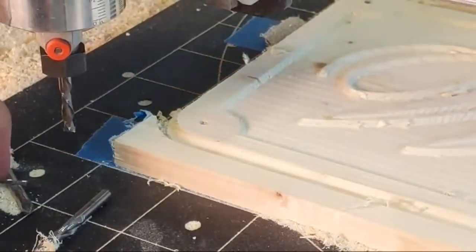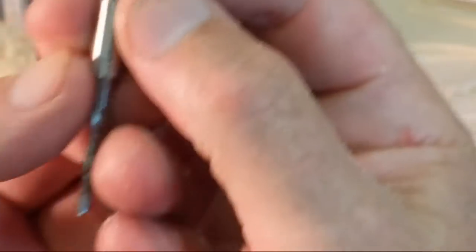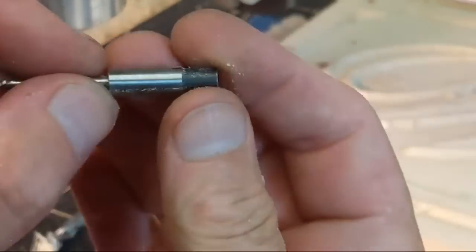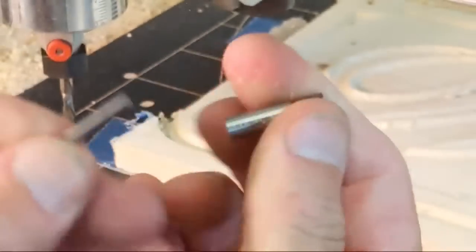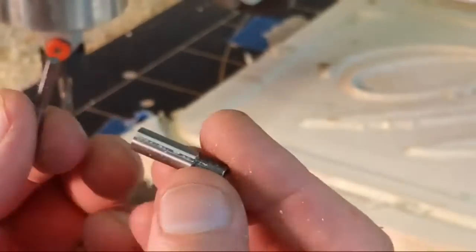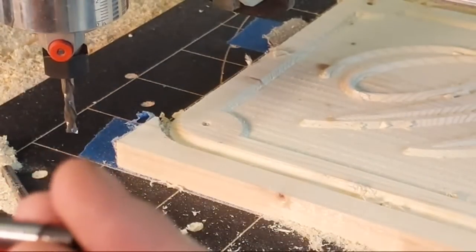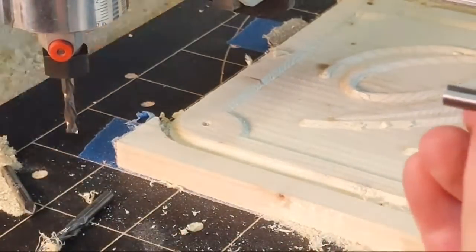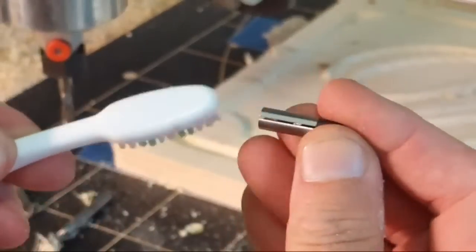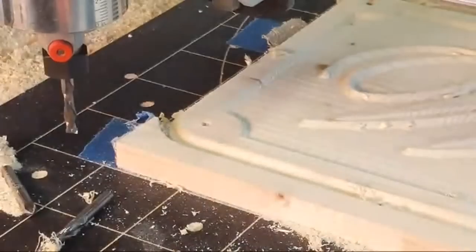Okay. So we're using the eighth inch down cutter. And I'm using the little sleeve, okay? Again, sawdust, get all the sawdust out of your collets. You get a toothbrush. I always use my toothbrush. You know, when I'm done here, then I'll go ahead and brush my teeth with this thing.